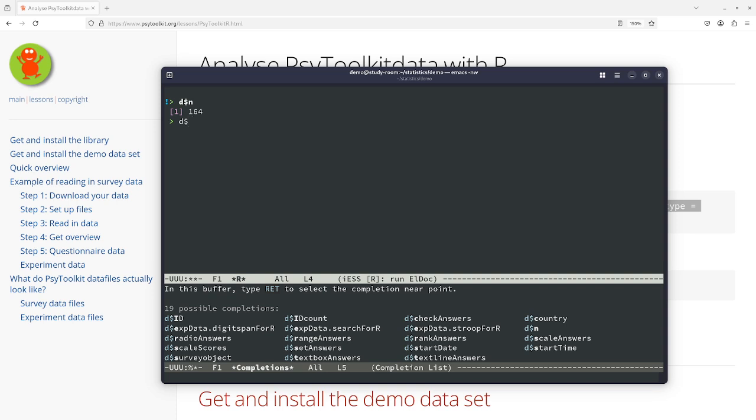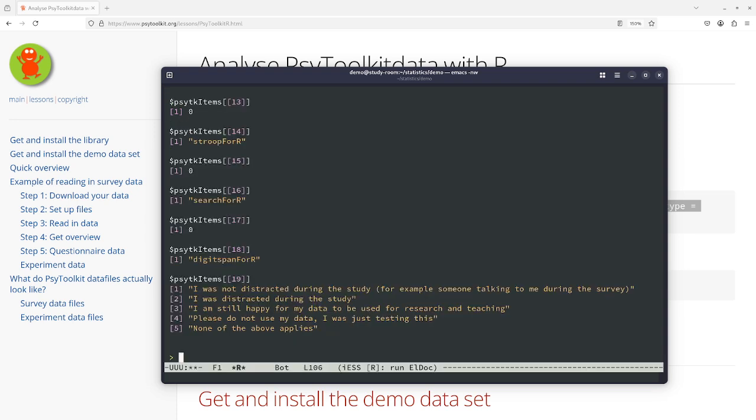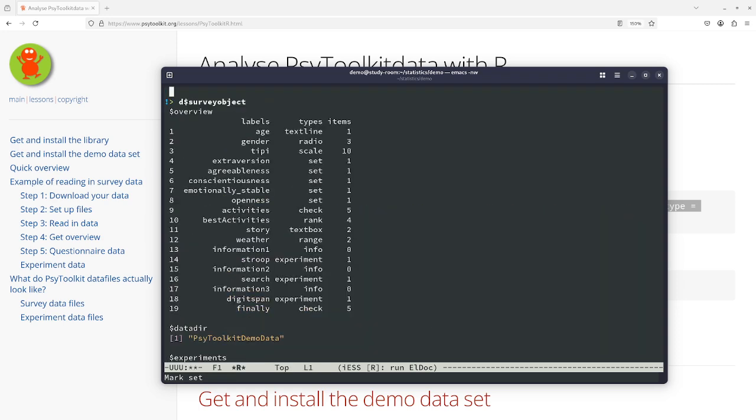Let me see where it is. This is called survey object. If you look at that, you just see that it's organized as a list. If you do that survey object, you get an overview of it. It says what the labels are in your PsyToolkit survey, the type of questions, and how many items they had.